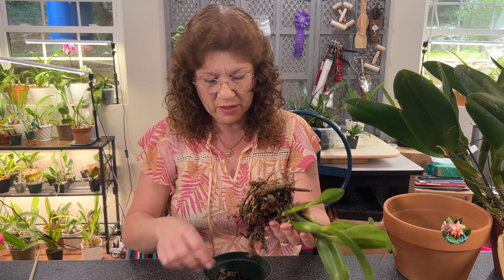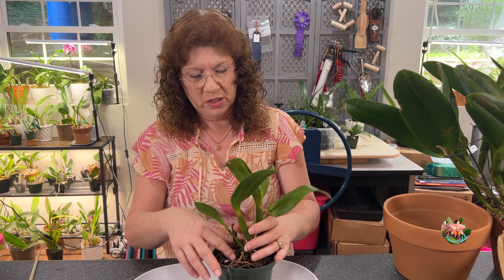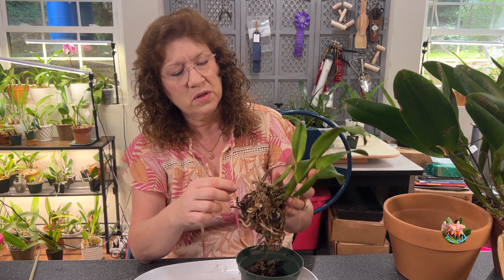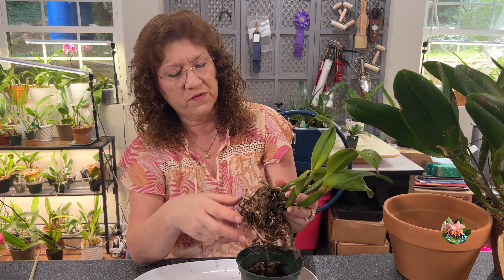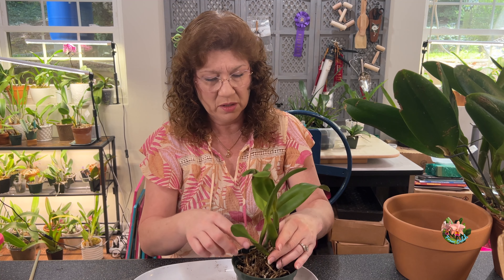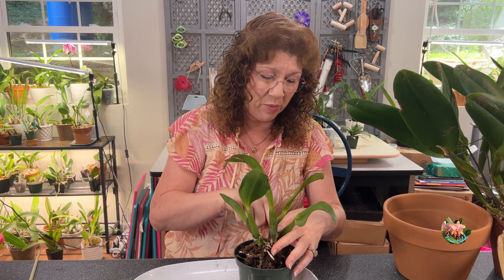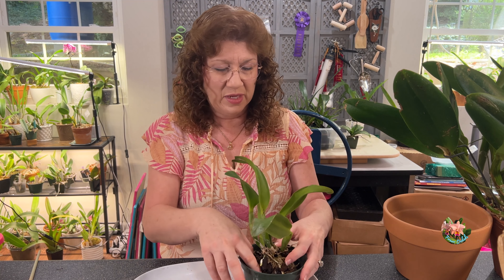Alright, Miss Elaine Taylor — the wind blew it over and we've got a nice little mess here. It really wasn't established very well; we had some lava rock down in here but lost some bark. There's a dried pseudobulb right here — it's mushy, I'm just going to pull that off. I do have some new root tips, and it kills me that the wind just knocked it over. I've got sphagnum moss, or I could put some lava rock back in here to hold the plant up while I get my bark.